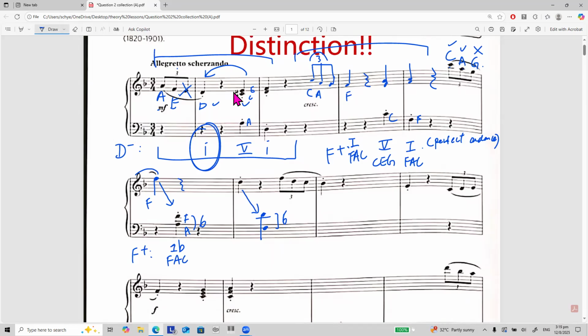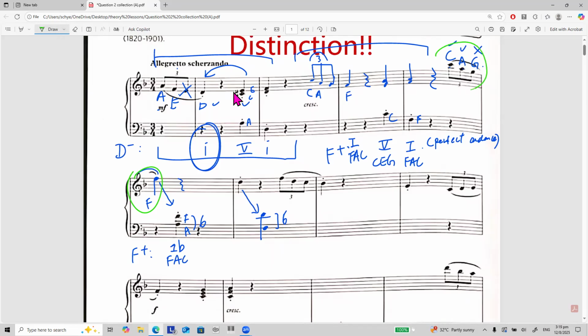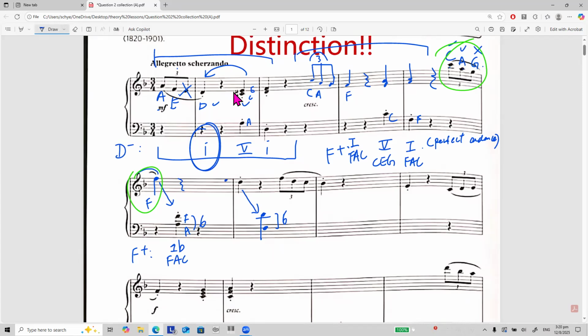So then you can see this one is F, G, A, C. So this one I will also use the same interval or same melodic shape. F, G, A, C, then this one is D, E, F, A, same as the previous phrase that I circled in green. And then this one can be triplets also.